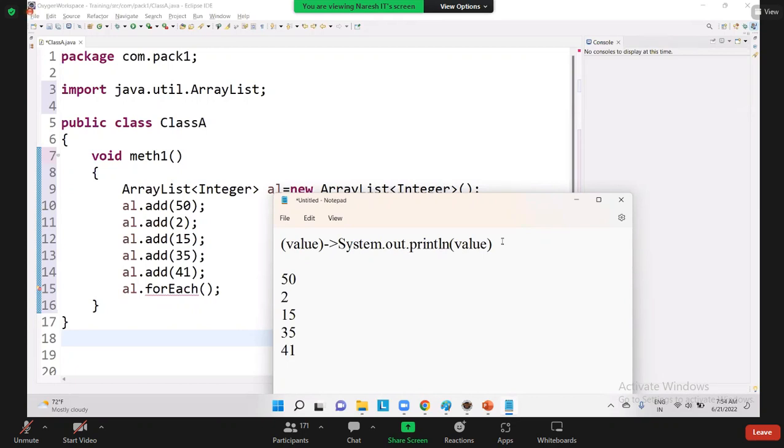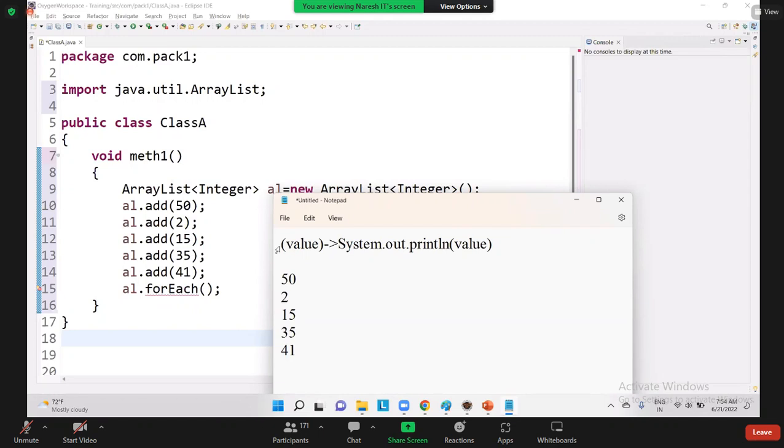For each method, is it a parameterized method or non-parameterized method? Which parameter will for each method accept? Consumer. What do you know about consumer? It is a functional interface which has only one abstract method. What is that abstract method? Accept.